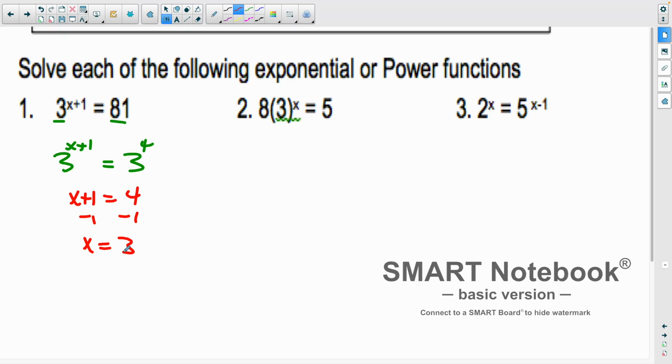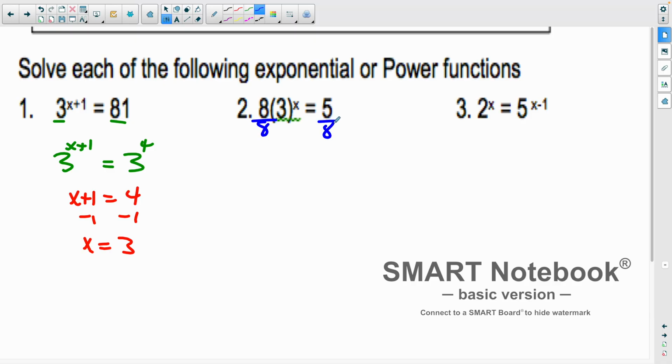So let's take a look at question 2. What might be your first move on question 2? Multiply? Multiply what? Can't multiply the 8 and the 3. Why not? That one has an x and that one doesn't, right? If you distribute in there, then you're given an x to the 8, which it doesn't have. I do need to address the 8 though. What am I going to do with the 8 though?